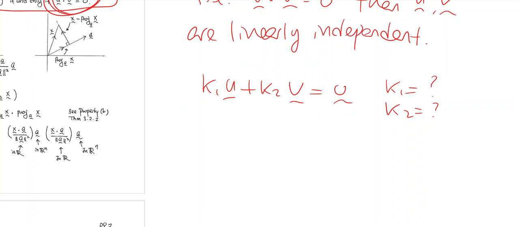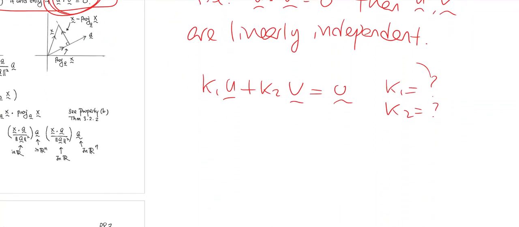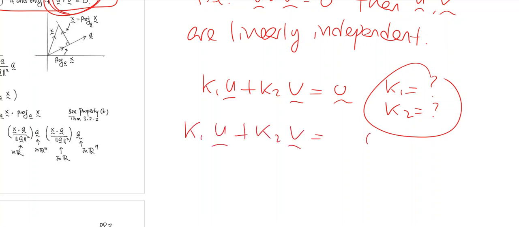So how do we know that if u and v are orthogonal, they are linearly independent? Let's solve for k1 and k2. Usually, last time, the way we solved it, we had to set up a linear system and REF a matrix, blah, blah, blah. We don't have to do that now because we have more tools. So let's take this entire thing and take the dot product. Let's say I take u dot this entire thing on the left and on the right.